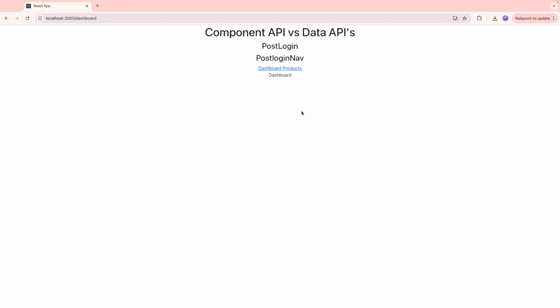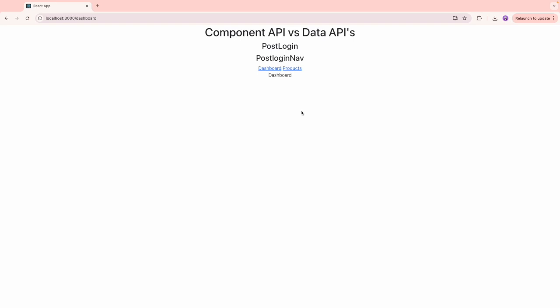Hope this gave you a glance of understanding how to navigate from one place to another place and how to configure your navigation and the common code within the layout. And also you can differentiate the components between the post login layout and the pre login layout. Here I gave a layouting structure for post login and pre login.